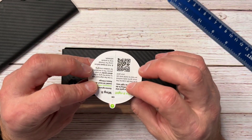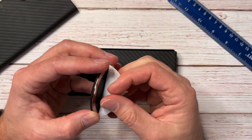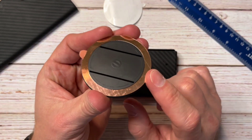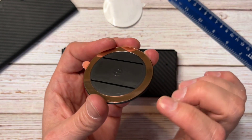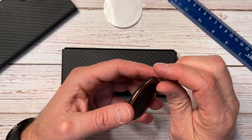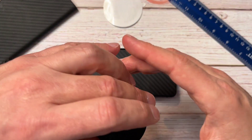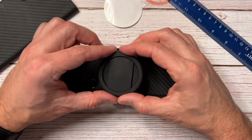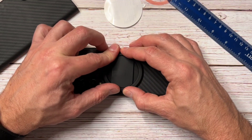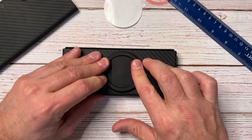Let me get this taken apart — there's an outer sticker, then a metal plate inside, similar to the original OSnap. The mount magnetizes to the metal plate, and hopefully the magnets are oriented correctly to also work with MagSafe. I always feel weird about permanent installs like this. I pushed the plate right up against the camera bump, centered it left-to-right, and pressed it on. It feels like it's on there.